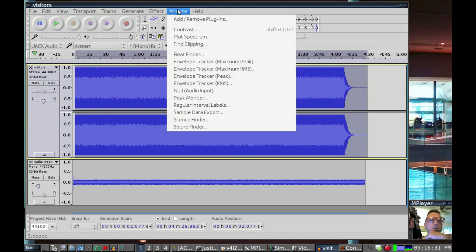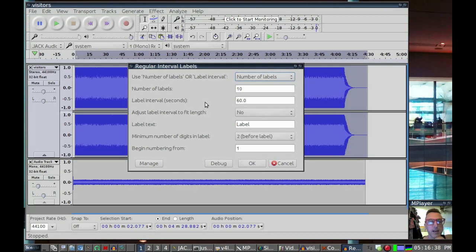Okay, here we go. So we're going to go into analyze, and we're going to go into regular interval labels. Okay? Now we're going to select the amount of seconds we want these labels to be apart. I don't know why it has either 10 or 60, but I'm going to just try this.